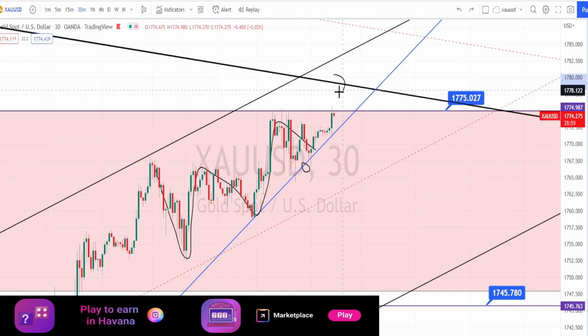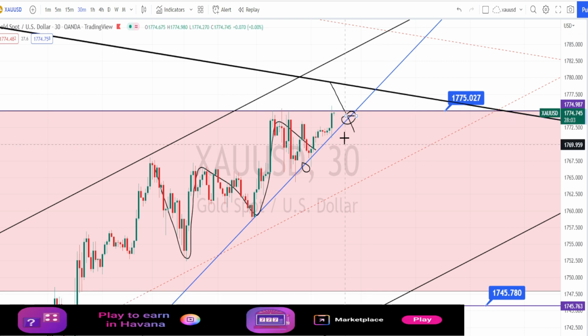So we have very strong resistance levels over here from the daily time frame. So we can expect the price action to trend on the bullish side and to bounce back from this resistance level. So wait for the price action to bounce back and also break this support line or the trend line in order to take trades on the bearish side.